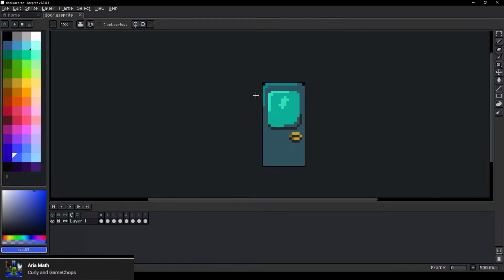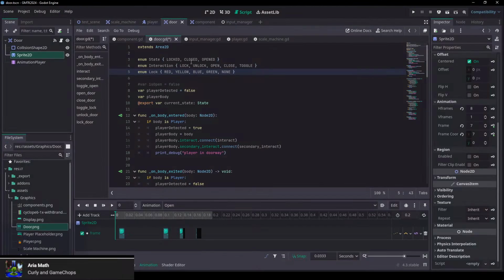What order did we do them in? We did them yellow, green, red, blue. Yellow, green, red, and then blue.